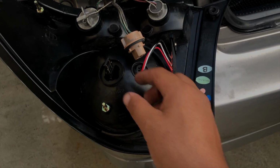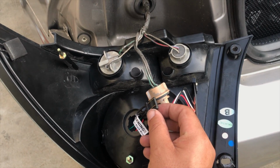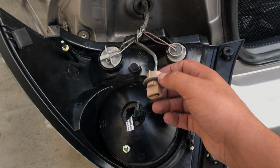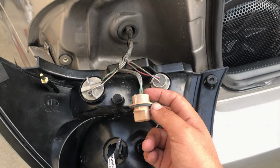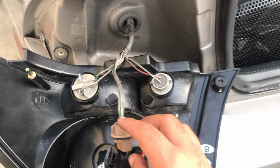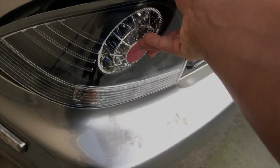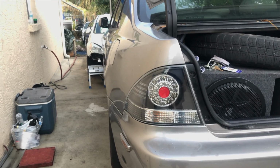And then what you want to do is you want to take this connector right here. This is going to replace the brake light bulb. So what you're going to do is it's pretty simple, plug and play. You're going to plug in the connector to this tan housing, and then we should get ready to install these taillights in, and it should be all good to go from there. So what we want to do there, just like that. And that's how she sits.